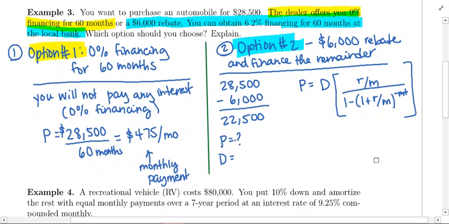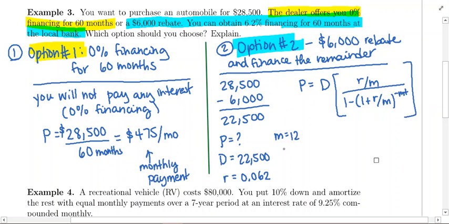When we're talking debt, we're talking the purchase price. Because of that $6,000 rebate, the purchase price is going to be $22,500. That's how much you're financing, or that's the amount that would accrue the interest. The interest rate you can receive is 6.2%. Let's go ahead and convert that to a decimal. And then, what else do we know? You're making monthly payments, so that's going to coincide with how often the interest is being compounded.